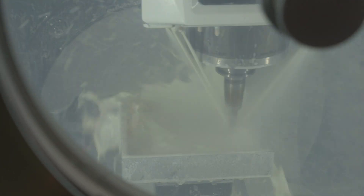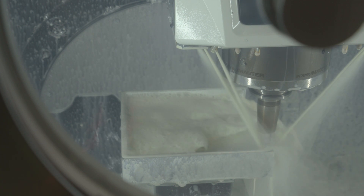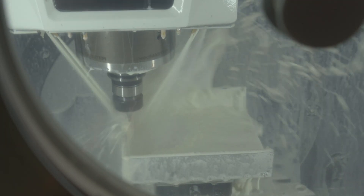The emulsion is gathered on the bottom of the machine, filtered, and sent back into the reservoir from which the pump pulls it back to the milling bit. The bit that cuts out the majority of the cover is fairly small and with each pass cuts a small amount of aluminum. This is changed once the part goes into mass production, when a much bigger bit is used that spins and moves faster and mills away more material vertically. This process can sometimes be optimized by a factor of five, meaning it only takes 20% of the time compared to the prototyping run.